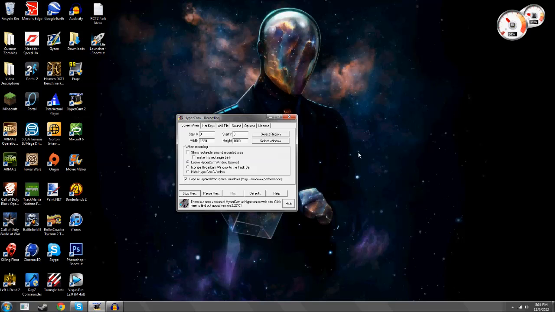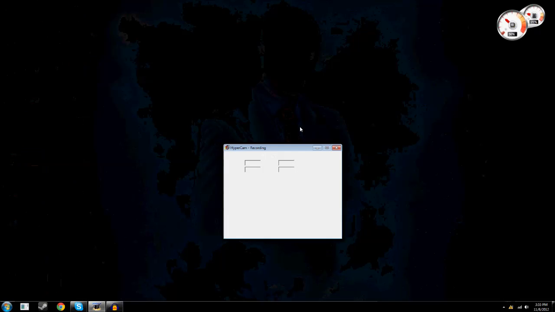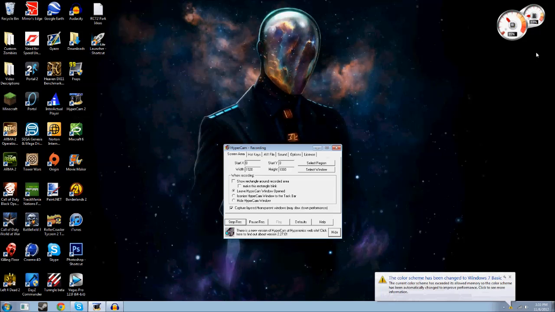This is a quick video on how to record a video for Roller Coaster Tycoon 2. If you have tried this before, you'll probably notice that it does not work with Fraps and some other recording software, because Roller Coaster Tycoon 2 is a unique game in that it's not considered a full-screen game, so recording software like that won't pick it up. You're going to have to use something like this, which will record just your screen normally.